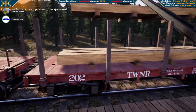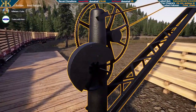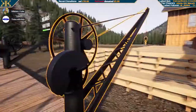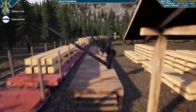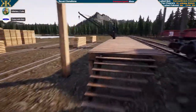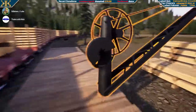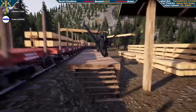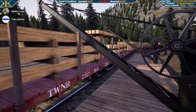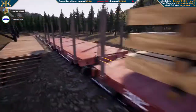Now the big question is, would you like to have the train run round, or are we going to use the full loop and exit the other end? Ooh, do we have options? We have options. Well, maybe we could use the loop, and as we're passing it, we might want to unload those log wagons that are still carrying logs now that the pond is empty. I want to unload that on the way past. Yep, I'll have to stop the train for some point switching at the other end anyway, so yeah, we can stop and get those unloaded.